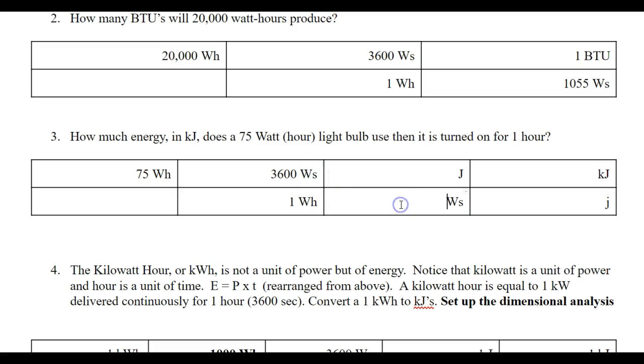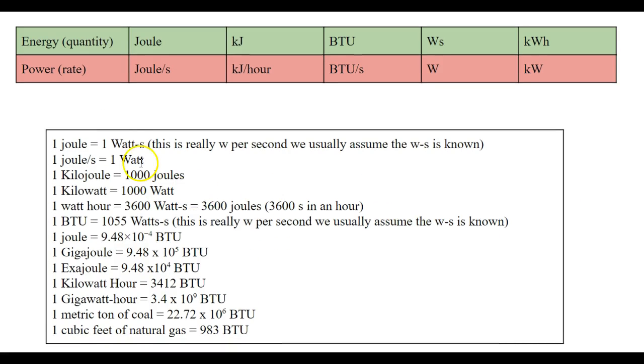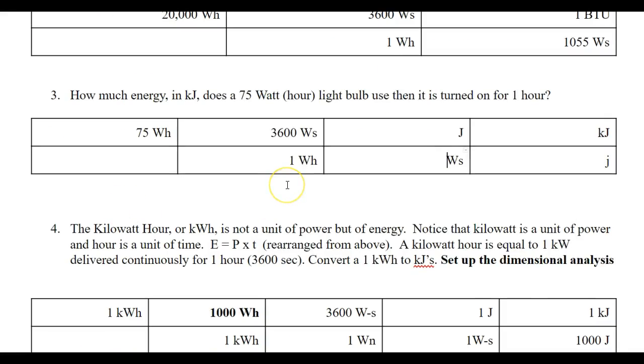Well, how many watt seconds are in a joule? So I'm going to come back over here. 1 watt second is equal to 1 joule. And if you're asking, well, that's dumb. Why are you doing 1 over 1? Is this going to be 1? It's just to get you in the habit of canceling out units.